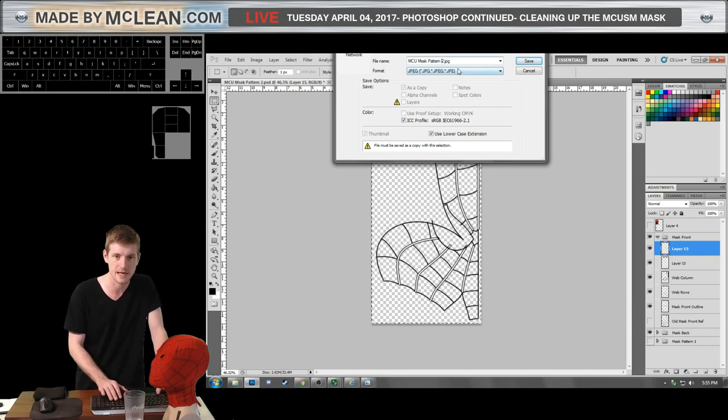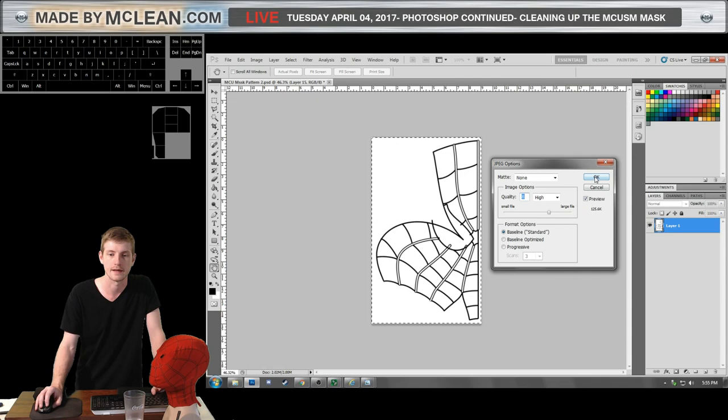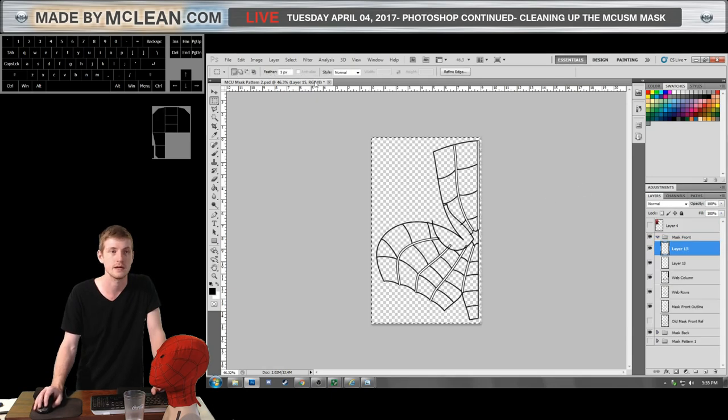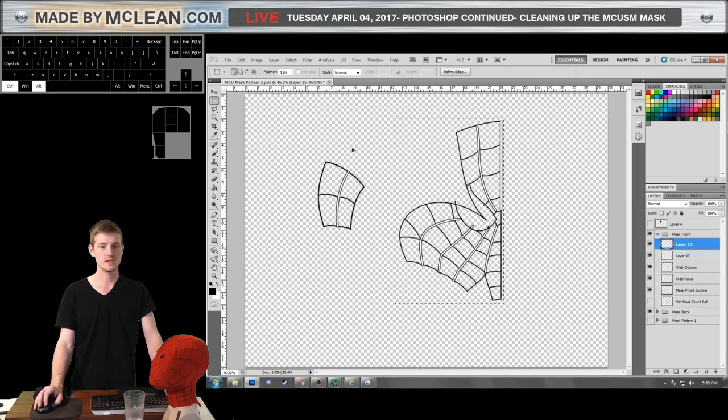So you want to save the JPEG as something that's easy to find, like front. And high quality. And then you just go ahead and do Control Z, Control Alt Z to continue to go back, and it's like nothing happened. And you do the exact same thing over here.